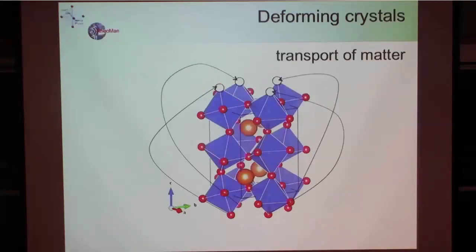There are several ways, and Uli presented us one of them. The most delicate one is just to say, well, let's do it atom by atom. It's transporting matter. So we take some atom somewhere, and very delicately, we put it at an equivalent position in the other direction. If we do that, we will remove matter here, bring it here, and we will deform. We can take it from the side, put it here. We can make plastic deformation by just moving matter atom by atom. This is diffusion, atomic diffusion. For that, we need a mechanism, vacancy, to have some empty space so that you can put your atoms, and so on and so on.